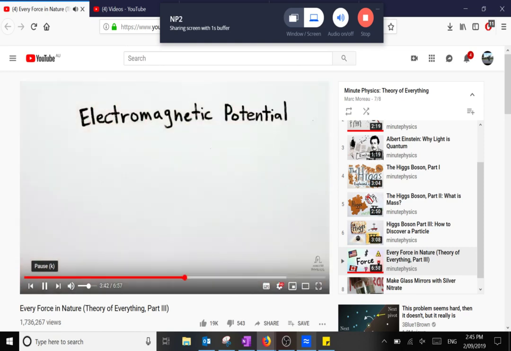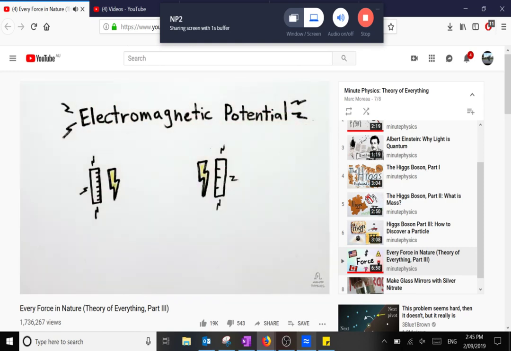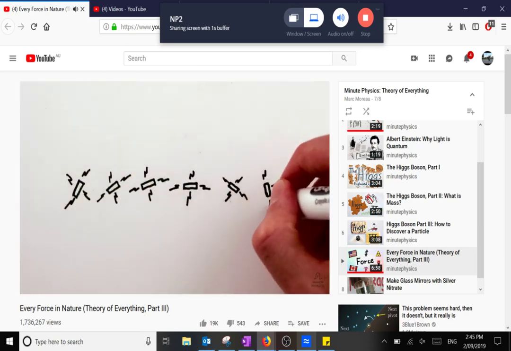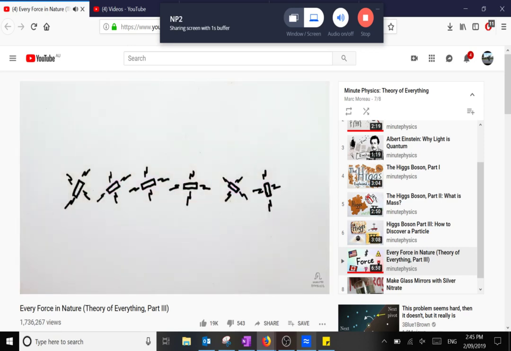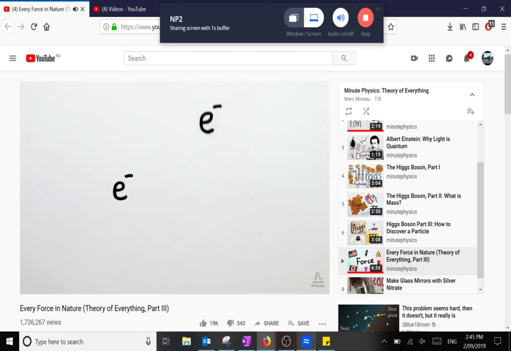For example, the electromagnetic potential tells us how electric charge is measured differently at different places. It's the electron exchange rate, and the excitations in the electromagnetic field are particles which we call photons. Instead of transferring monetary value, these photons transfer momentum from one electron to another. And if you add up a whole bunch of these momentum transfers, you get something that we call a force.